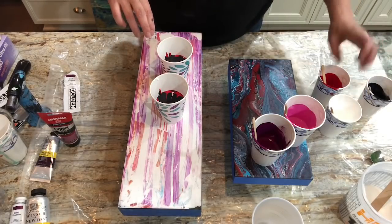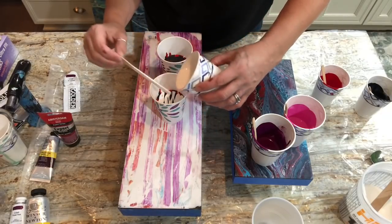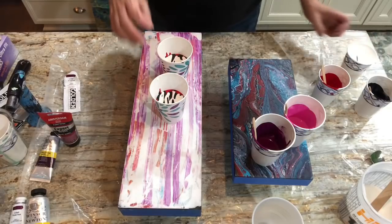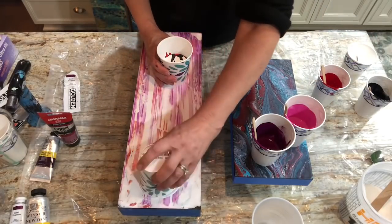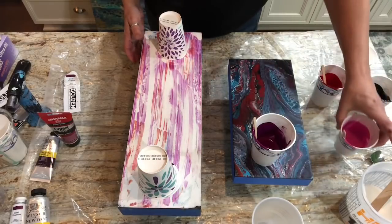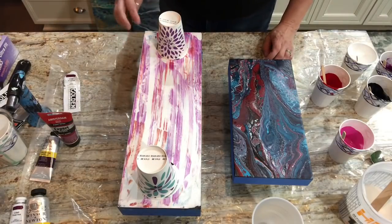I think that's enough colors. I'm just gonna throw a little white on top. That's gonna make some gray, but who cares? And give it a go. All right. I'm gonna put one up there. We'll bookend them and one down here. Take these off. And look, I got plenty for another mix. Let's see how this turns out.